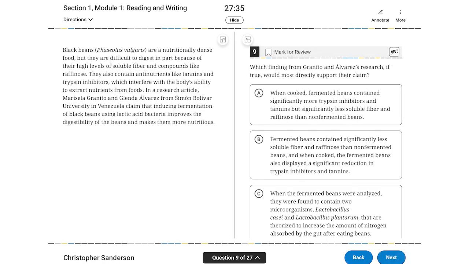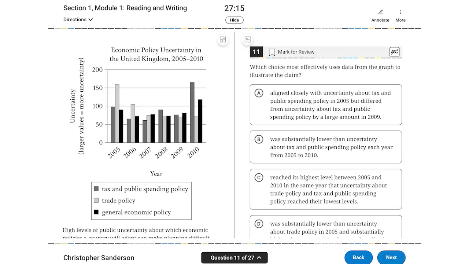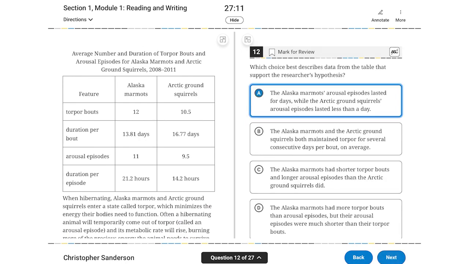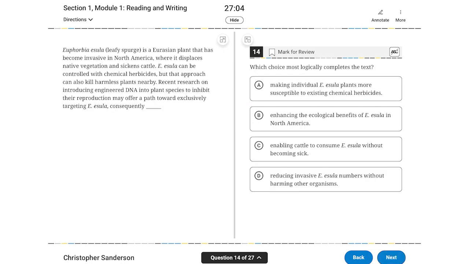Here, which would most directly support their claim, so we're looking for a piece of evidence, and evidence-based justification questions have been part of SAT previously. Here, we're asked to interpret information in a table. Again, that's something we have seen on SATs previously, so this isn't necessarily novel, just the digital SAT, but a question type of continued importance. Same thing here with what we see in the graph. And another question based on data from a table. So we're going to see those kind of tables incorporated in a variety of ways.